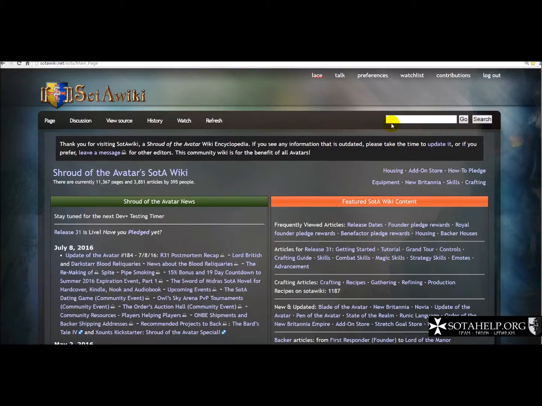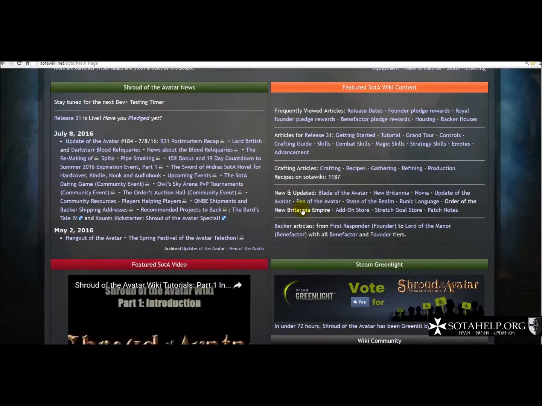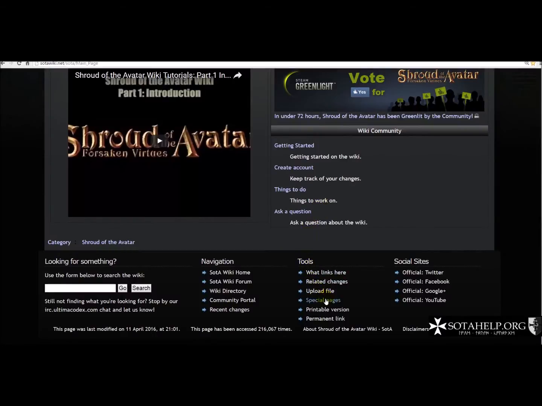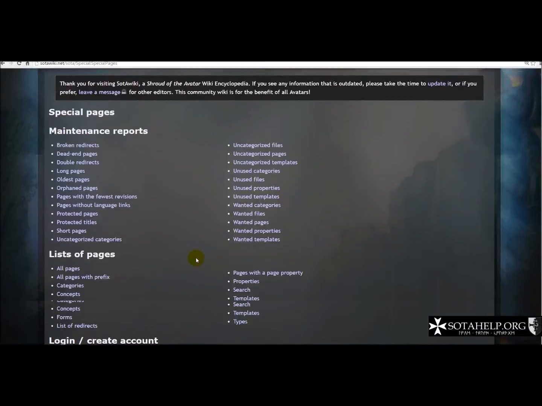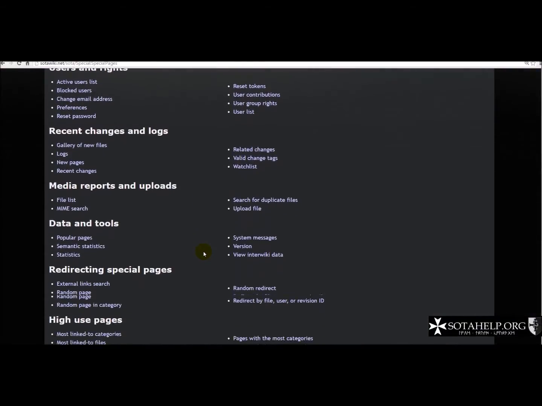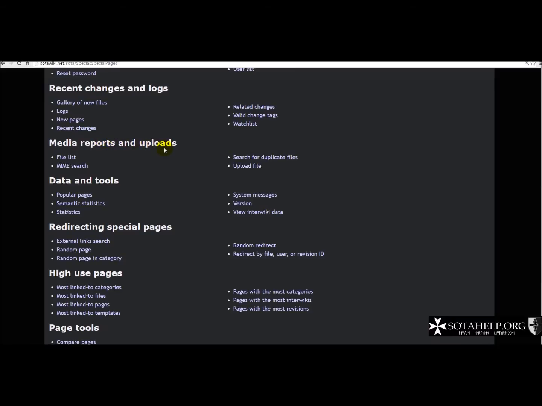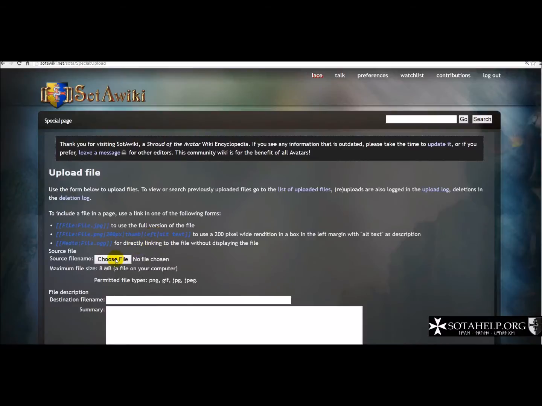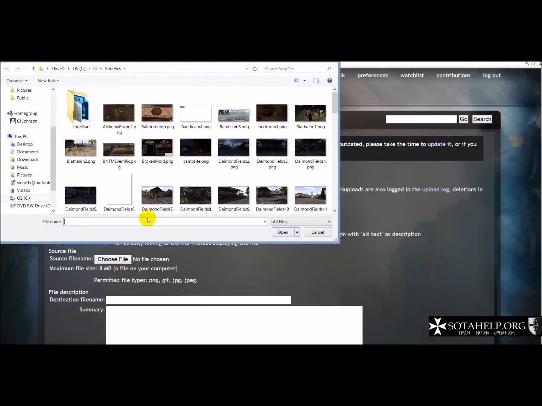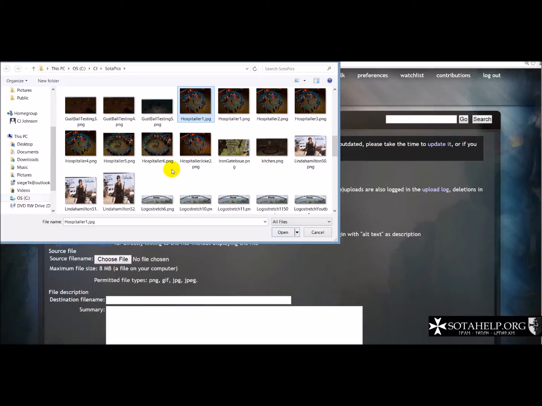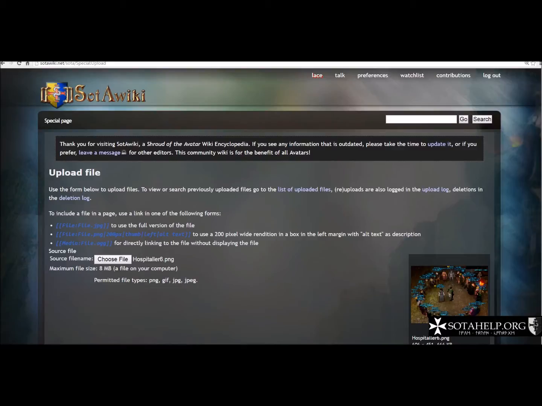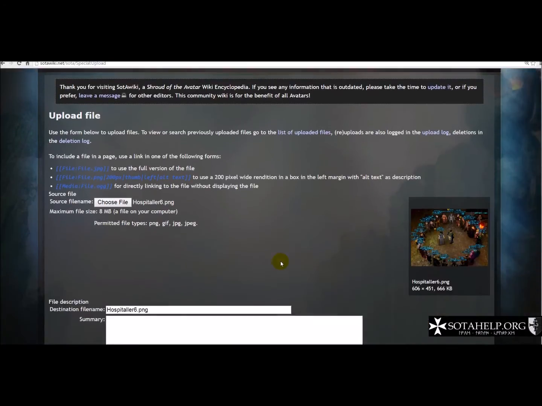So I'm going to go to the Hospitalers page. Actually, I'm sorry, let me rephrase that. We're going to go to Special Pages, so you can see how to upload it. When I go up here, I'm going to scroll down: Upload File, Media Reports and Uploads. That's what you're looking for in Special Pages. I'm going to go to Upload File, and when I say Choose File, it's going to allow me to choose a file from my hard drive, which is what we're going to do. I have one called Hospitalers or something like that. I think number 6 is the one I'm looking for. Yep, number 6, and I'm going to say Open. And there's all these Hospitalers in a circle with some poor cornered Outlanders, and that's the file.